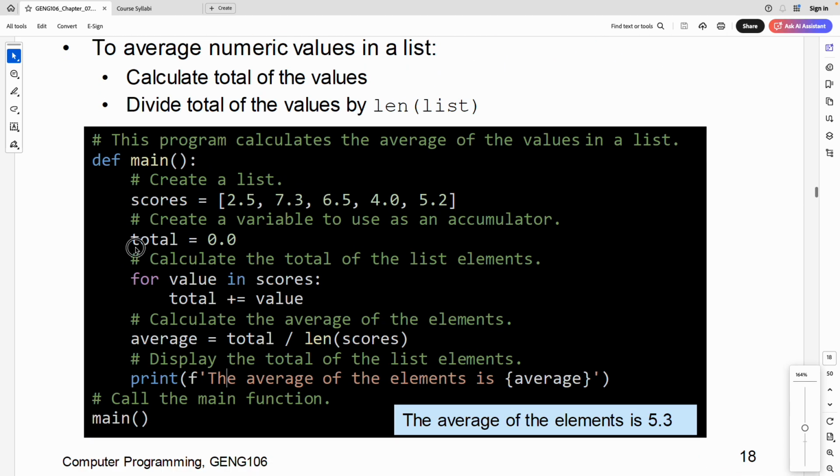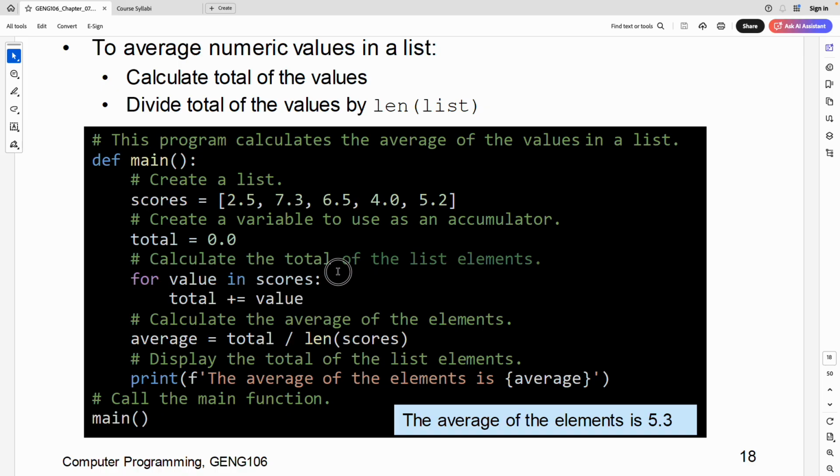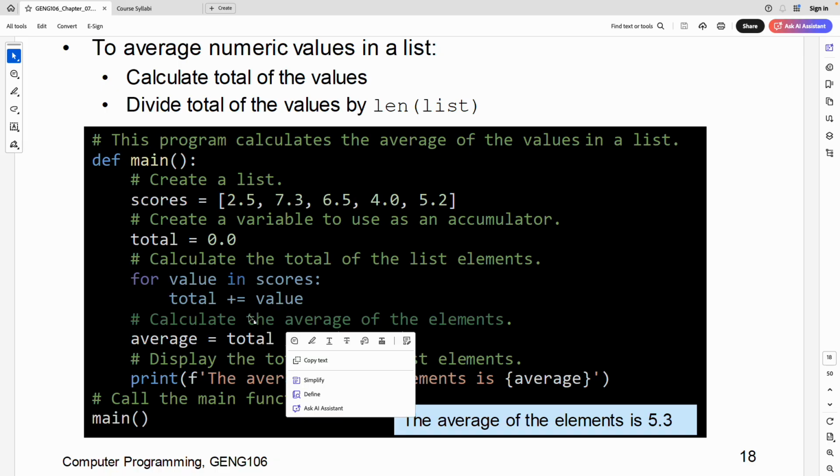How can we do it? First, we need to calculate their total. So we set this total variable to 0. And then using a for loop, for each value in our list, we add it to our total. At the end of this for loop, we will have the summation of all numbers in our list.